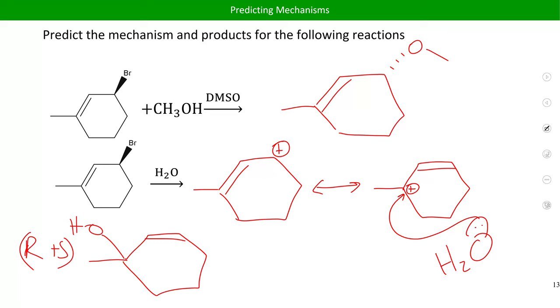But there's more sterics. The more reliable way we have of controlling Zaitsev versus Hofmann is actually by controlling the base rather than by looking at the number of hydrogens. So for the most part, we're going to rely on that. Okay. That's going to be our most important variable.